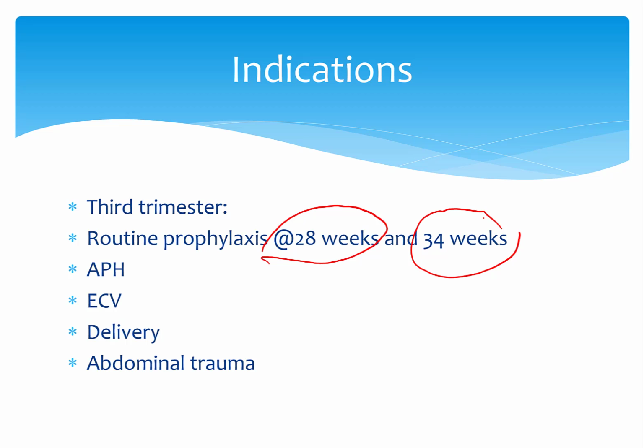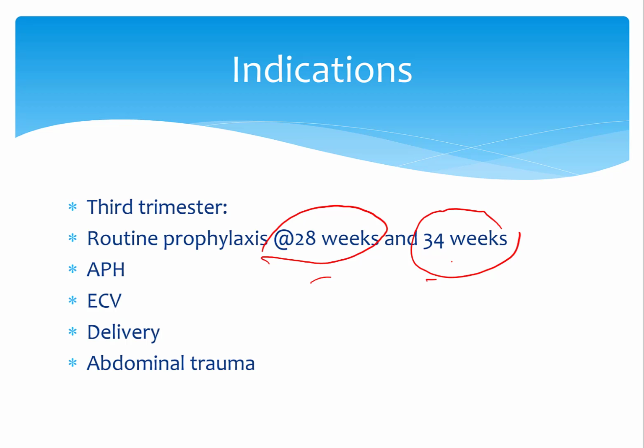But in our country, because the incidence of Rh negativity is low, it is not economically viable to give this routinely. So we had been giving it earlier, but for about the last 10 years we have given it up. Now we treat only cases which have been detected by antibody screening, but we still continue to screen everybody at 28 or 34 weeks for any Rh antibodies or unexpected antibodies. If they are positive, we monitor them and give.